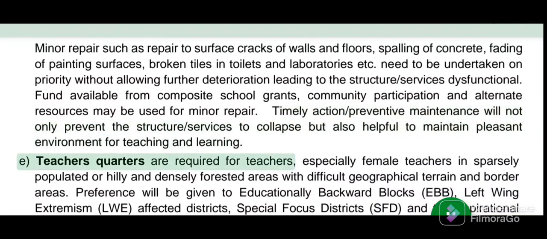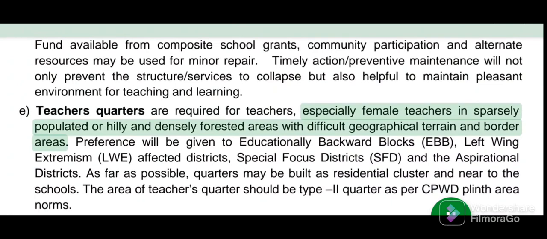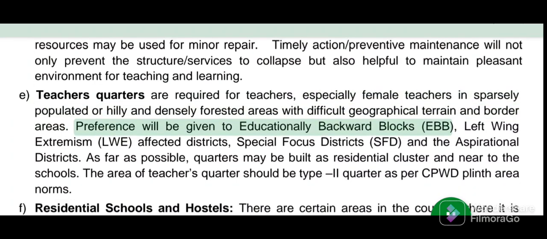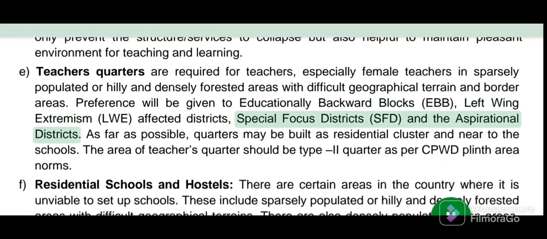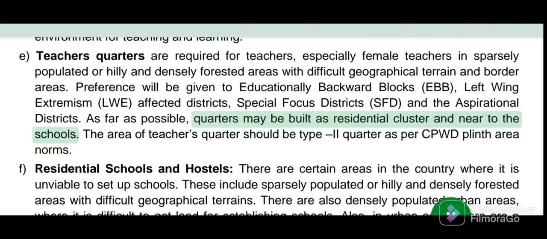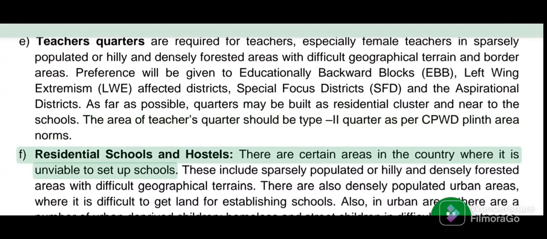E. Teachers' quarters are required for teachers, especially female teachers, in sparsely populated or hilly and densely forested areas with difficult geographical terrain and border areas. Preference will be given to educationally backward blocks, left-wing extremism, LWE affected districts, special focus districts, SFD and the aspirational districts. As far as possible, quarters may be built as residential cluster and near to the schools. The area of teachers' quarter should be Type 2 quarter as per CPWD plinth area norms.